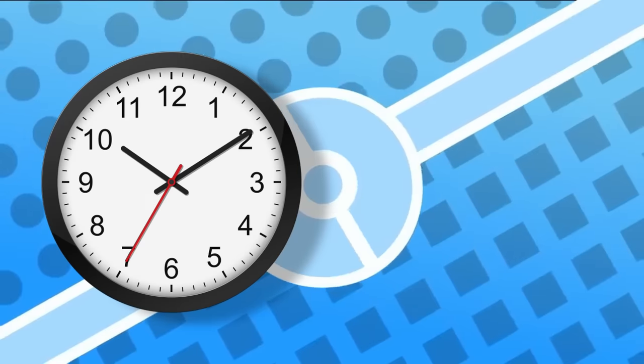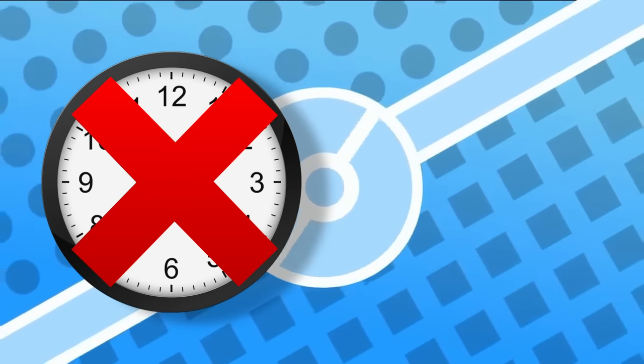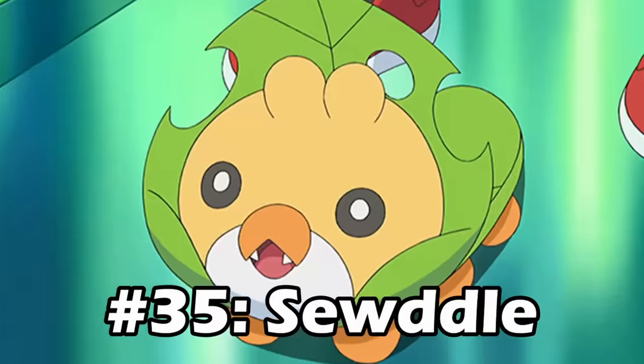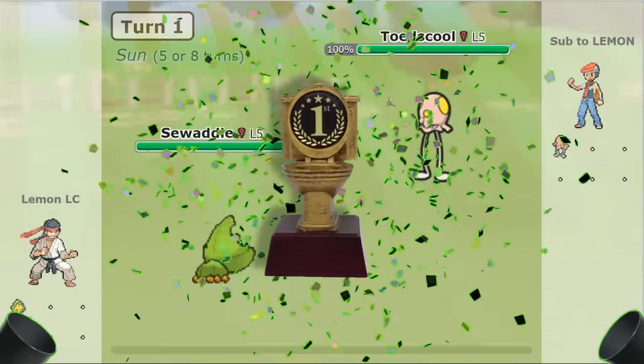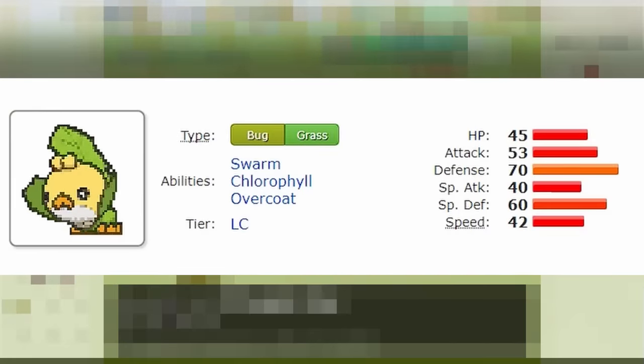I'm not going to be spending much time on these, as I mean, why would I? You'll probably not see much of these Mons, honestly, and they're not useful, like, in the slightest. Number 35, Swaddle. The award for the worst Pokemon added goes to, well, Swaddle. I mean, like, just look at it. Garbage stats, mid move pool, let's move on.